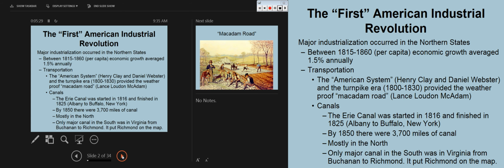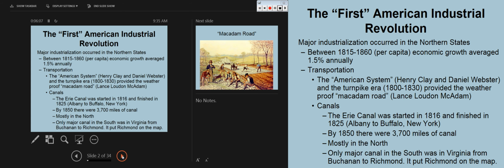This also has a lot to do with the fact that the South is dependent upon a new crop. Tobacco was a strong cash crop, but cotton, after the invention of the cotton gin, became the king cash crop of the Deep South. So we start to see a lot of annual growth in industry in the north, and this is despite the political division. Ultimately, there was too much money being made, and neither the North nor the South could deny that they needed to get in on making that money.